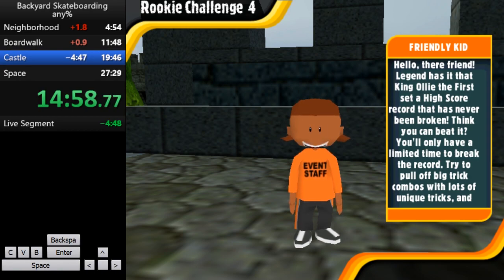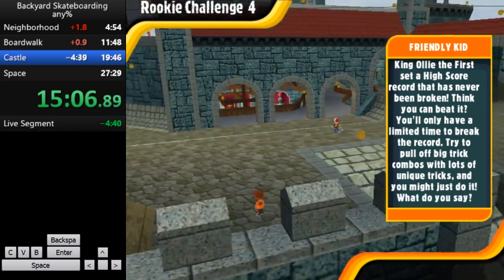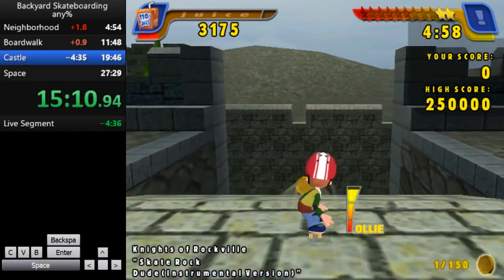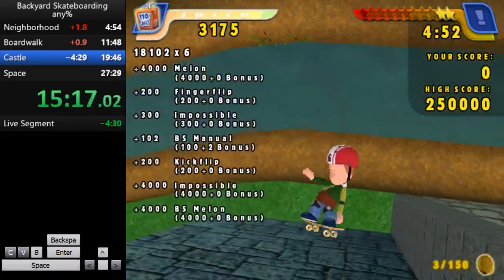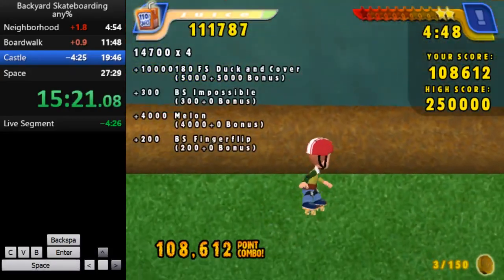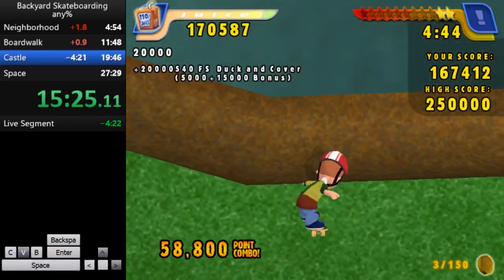Legend has it that King Ollie the First set a high score record that has never been broken. Think you can beat it? You'll only have a limited time to break the record. Try to pull off big trick combos with lots of unique tricks and you... What happens now? Oh boy, I could be witnessing history in the making. You're freaking me out, dude! That combo was longer than my stepdad's mullet! 100,000 point combo! 10 trick combos!